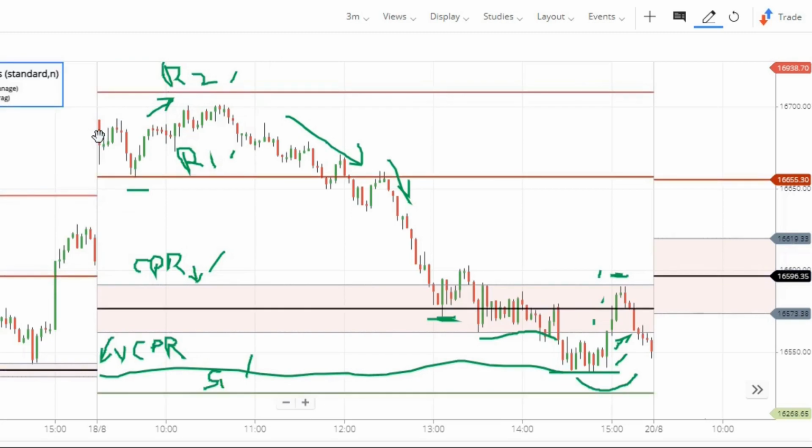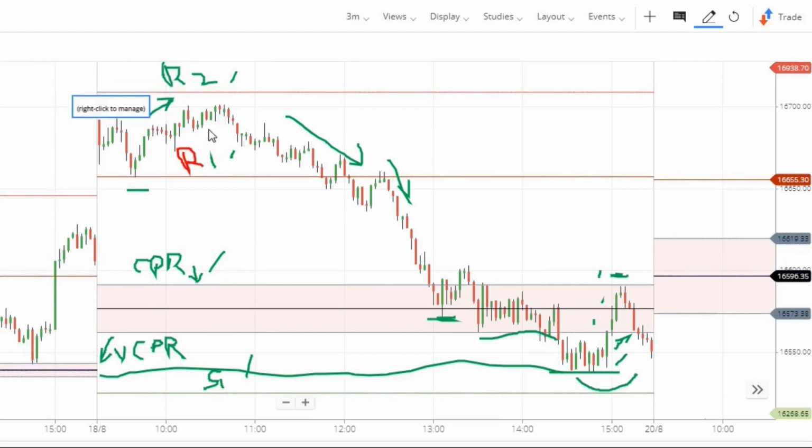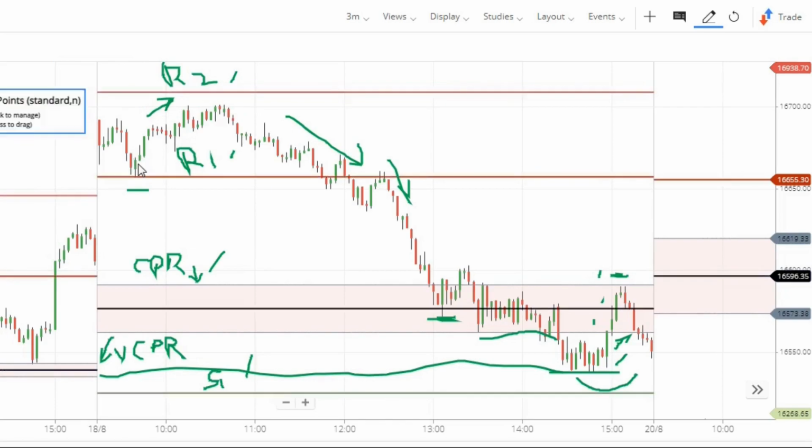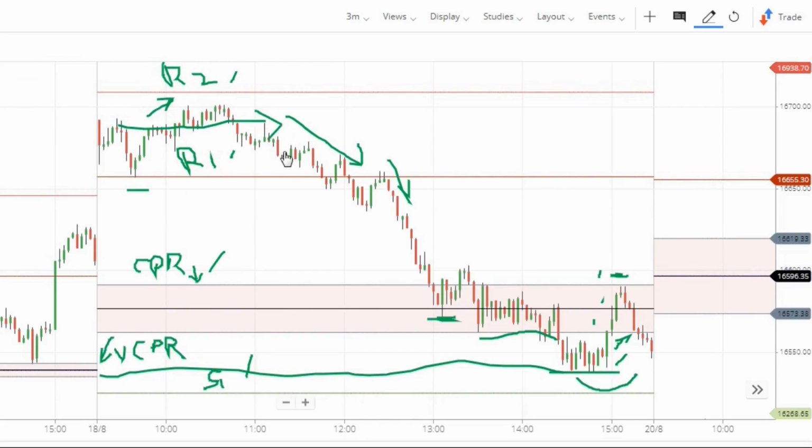So when market opened, we would have waited for some breakout to happen. There was no breakout because the market is actually behaving in a sideways flat market. It is trading between R1 and R2. I would have waited for this breakout to happen, which has actually happened somewhere here. So I would have taken my trade somewhere here, keeping stop loss somewhere here, and would have exited somewhere here. So this would have been a short position, guys.